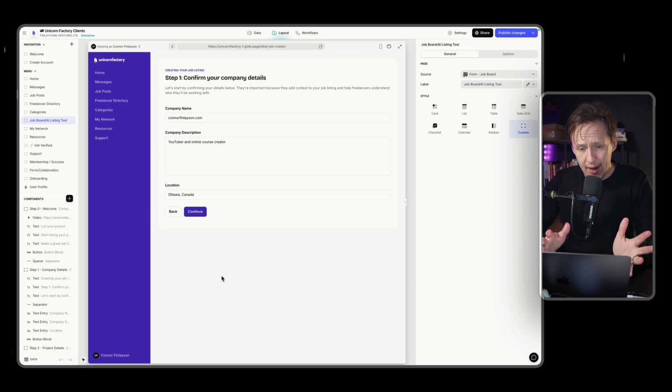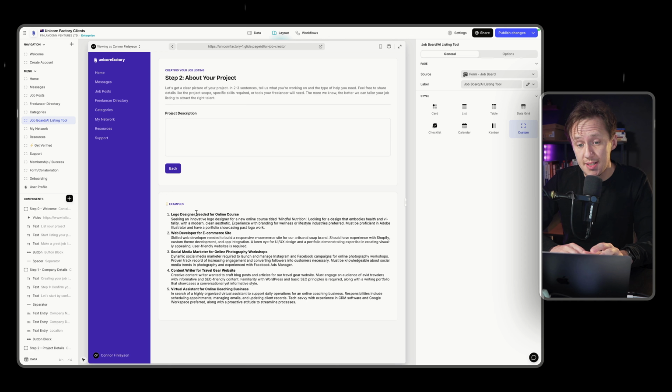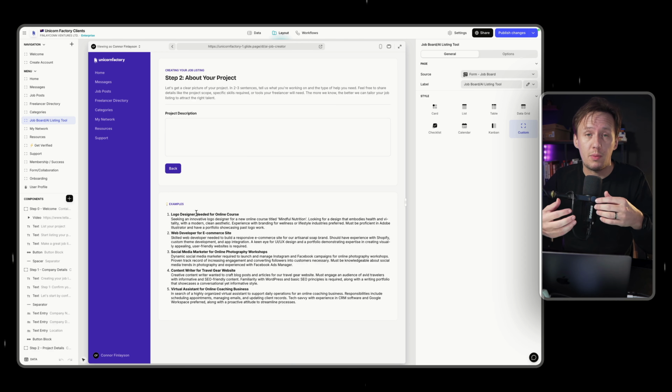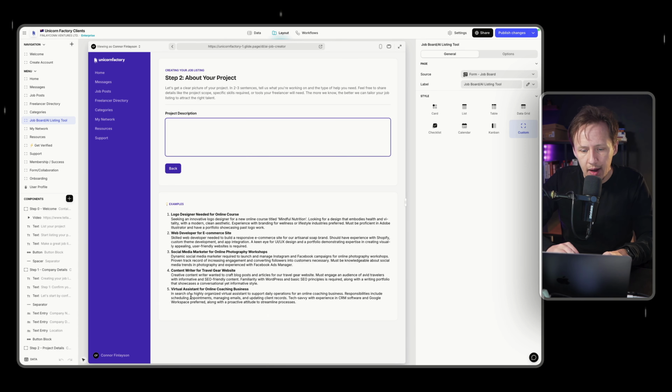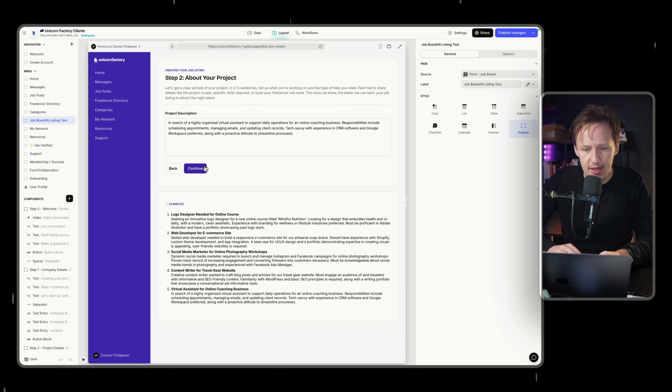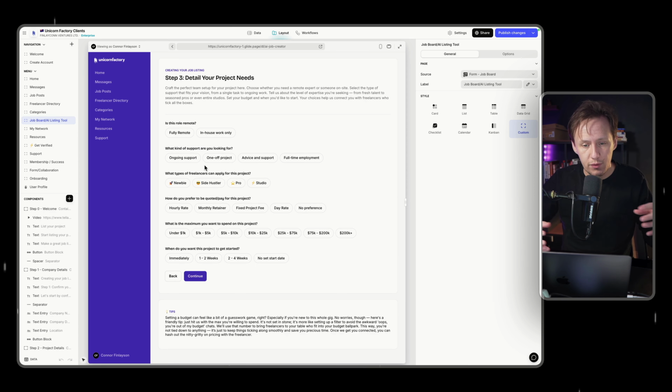Now, the best way to start off with something like this, where you use user inputted values to generate content, is to actually just start off inside of ChatGPT to experiment with what the different prompts should be. But then the tool that I'm using for this is Glide, and it basically allows me to create the interface, which is just multiple steps along the way in the journey. And then as soon as that is done, it basically takes all of the values that were submitted in this particular form, and it adds them into a prompt that then gets sent via Glide Workflows.